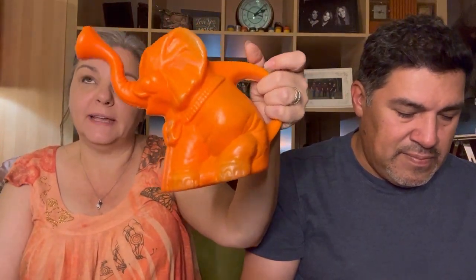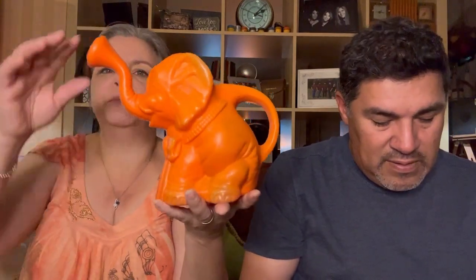David found this. He just knew I would like this, and I do. It's an elephant, a plastic elephant watering can. That's two plastic elephants we have. Well, I guess they would be popular because of the trunks. Yeah, the trunks do all the watering. Do we have another elephant? A little blue one? Oh, yeah. We do have a little blue one. He leaks now, so the kids play with it. And he's orange. The kids play with it. Yeah, we have one out on our porch that they would use to water our flowers with. And did you put that there on purpose? No, they came with it. Oh, there's one? Oh, there was another one somewhere.